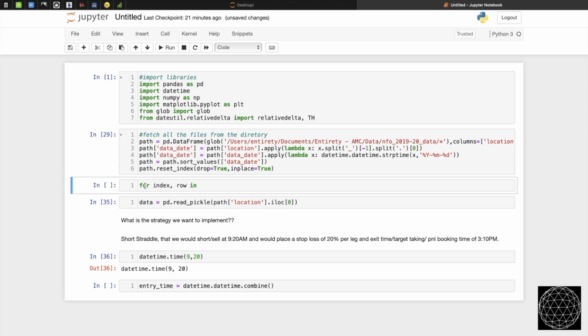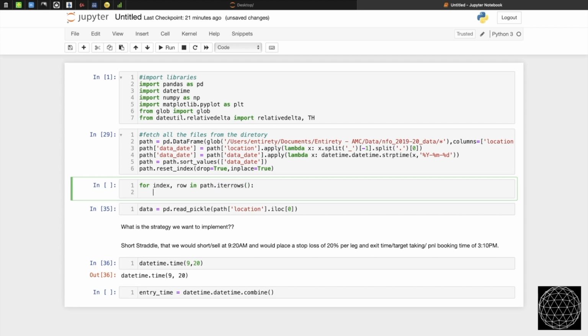The path is the data frame over which we will iterate over each row. So iterrows is the function to iterate over rows. Now what we can do is data is equal to pd.read_csv, or sorry, pickle.